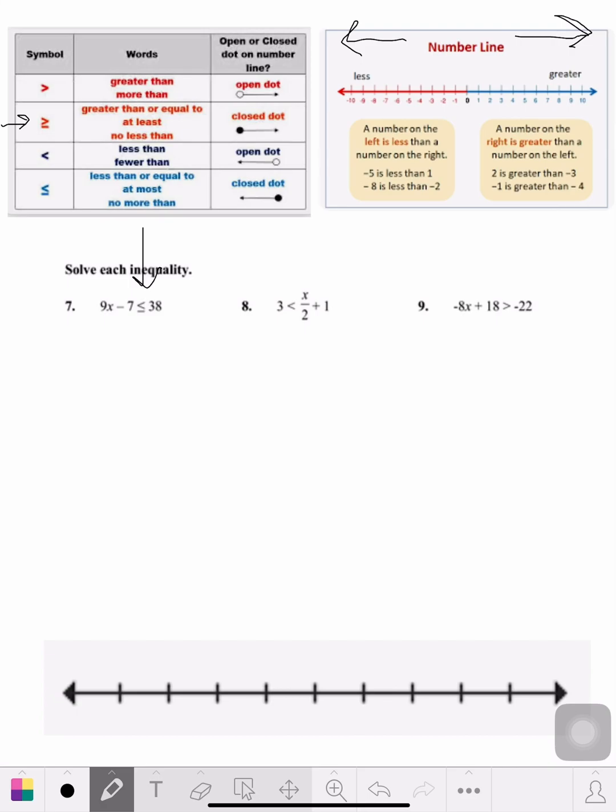And the way you read these equations, I'm just going to write it real quick. It reads this way. X is less than 5. Now, it could be written like this. These two equal each other. But how you always have to read it, you always have to start with the variable. The variable is x. It could be y, it could be z. But you always start with the variable. So if I'm reading this one, I read x is less than, because I have the less than sign facing towards me. This is a smaller thing than this. So it's less than 5.